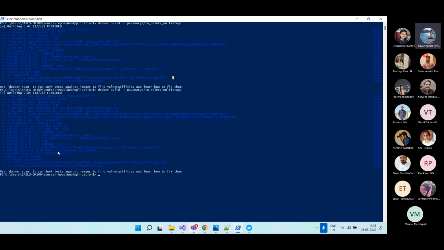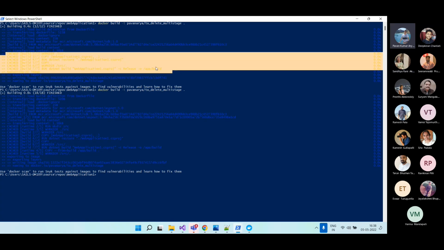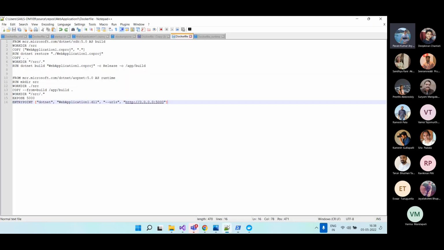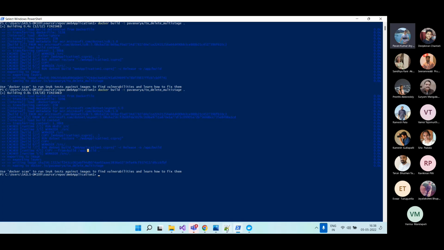So I'll just try to dig deeper into why this is actually happening in this way. Ideally, this is the approach: you build the base image, and once you build the base image, you can take that as an intermediary image, then copy the content from that particular image, and finally create your last image. The last one, which is present at the end, will be the final one.